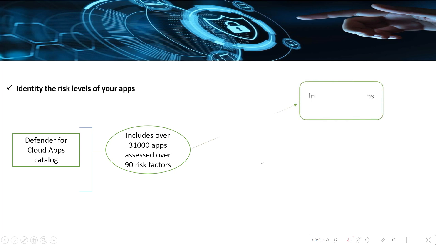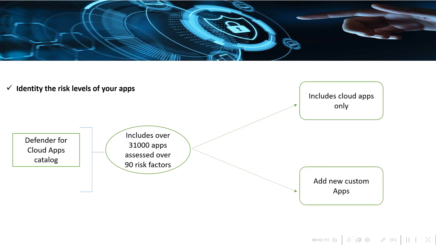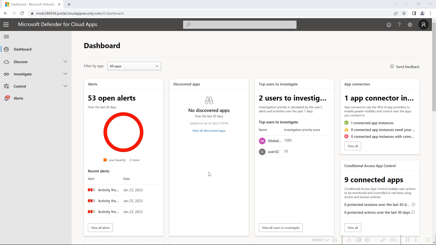The Cloud App Catalog contains only applications which are publicly available in the cloud. Now think of a scenario where you have to assess an application which is built in-house or created in your enterprise, like an LOB application. If you have to analyze based on usage, from which IP addresses users are accessing the application, or the traffic, you have to analyze the traffic logs. So if you want to analyze the LOB application, you have to make sure these applications are also part of the 31,000 applications in the Defender for Cloud Apps Catalog. For this, there is an option in Defender for Cloud Apps where you can add a new custom application in the portal.